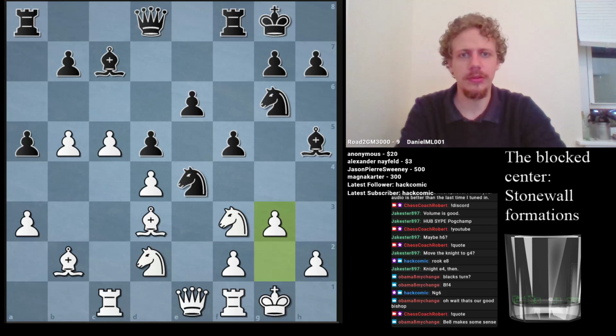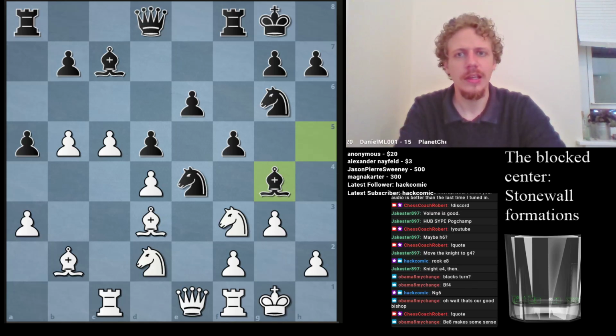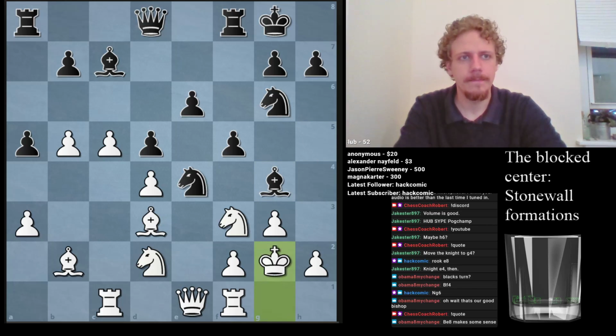And the idea with g3 is to prevent knight h4 and knight f4. But it's also very weakening. It weakens the light squares completely. So for that reason, Polugaevsky jumped in on g4, aiming for h3. And since bishop h3 wins an exchange, Feuerstein played king g2. And in this position, it's lights out.